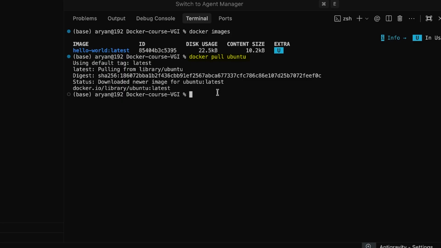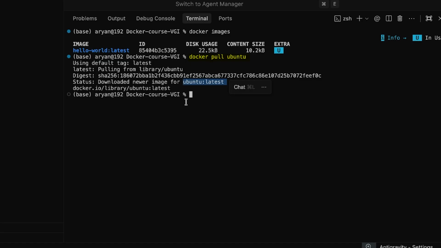So it has successfully given you the status as downloaded newer image from Docker. Okay, what is an image? An image is a necessary set of instructions which is needed so that you yourself don't need to click many buttons to install it. Everything has been written inside the image itself. And what is your image name? The image name is Ubuntu, then colon, and then latest. So this is the entire image name, Ubuntu latest.